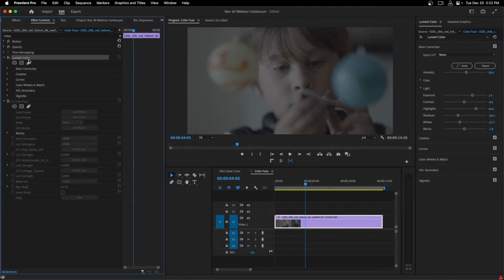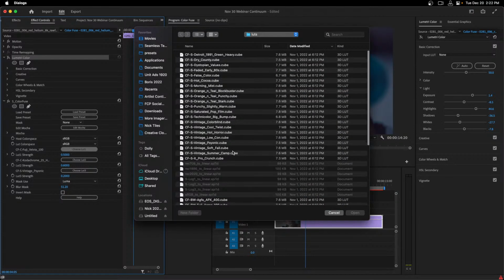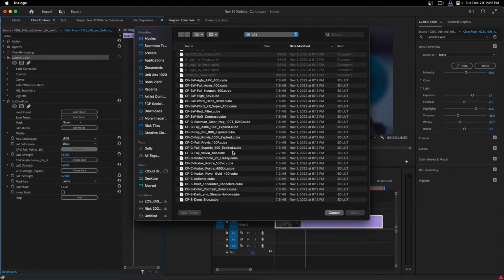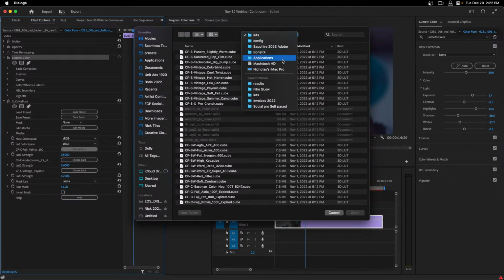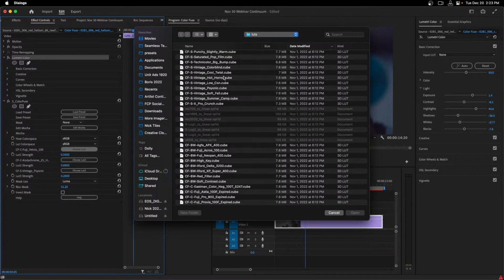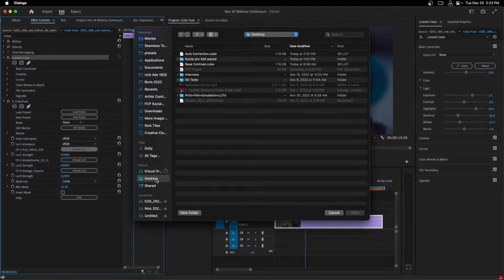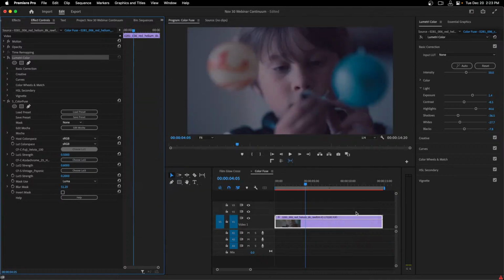I'll deactivate the Lumetri color effect within Effect Controls. And here, if I enable S_ColorFuse, you should see that we can, of course, choose a LUT. By default, it's going to bring us to where all the preset lookup tables that ship with Sapphire are stored on your system. Of course, you can see that file path right here on my Mac. This is going to vary if you're on a PC computer. That's not preventing us, though, from going to another section. I'll go to the desktop. And there's that auto correction that I just made and just stored here during office hours.